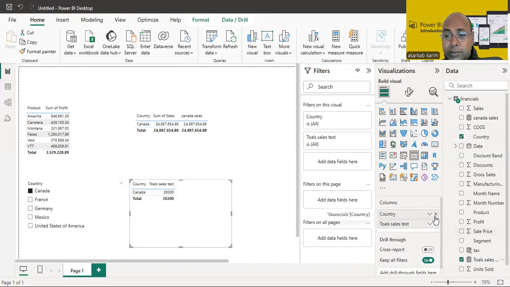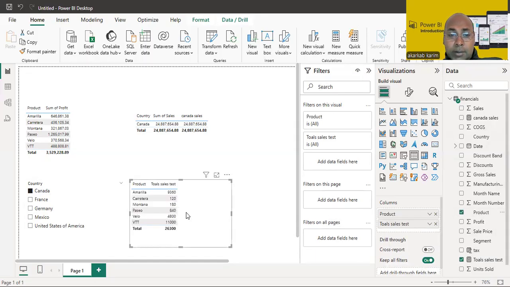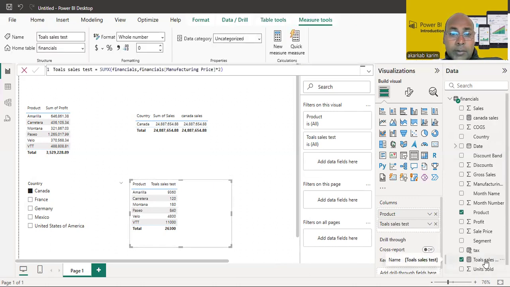Let's change this to products. So let's check our measure.